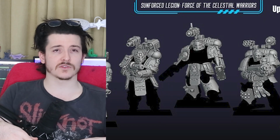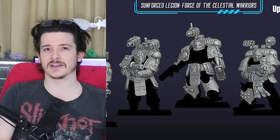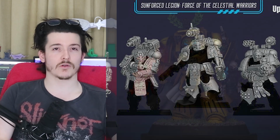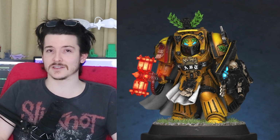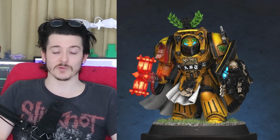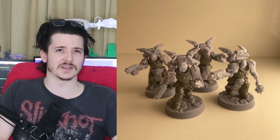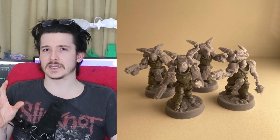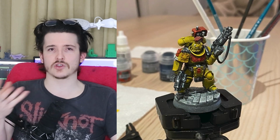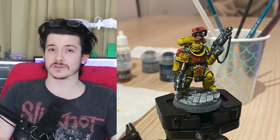They've also got a bunch of previews for a heap of other stuff. There are some psychic Steel Legion warriors that are very, very cool. Demon hunters, if you will. Demon hunter Terminator people, which I freaking love. They even did a Kickstarter with a bunch of bikes and things, which I really liked. They're kind of taking the Warhammer aesthetic and then putting an alternative, I would say more futuristic, look on it. So it's really cool to see what they're doing.